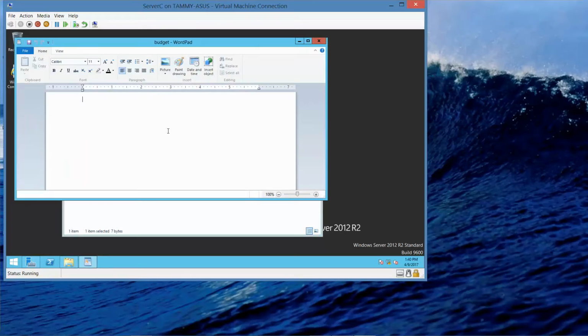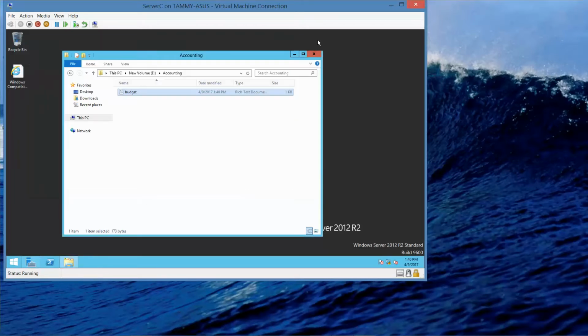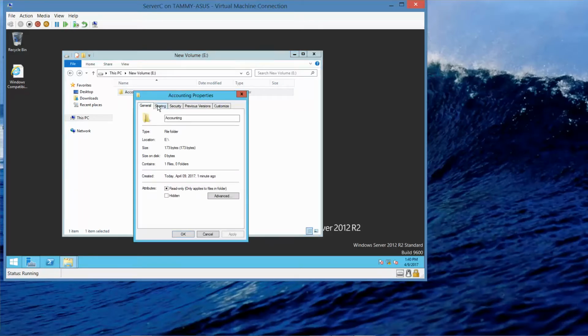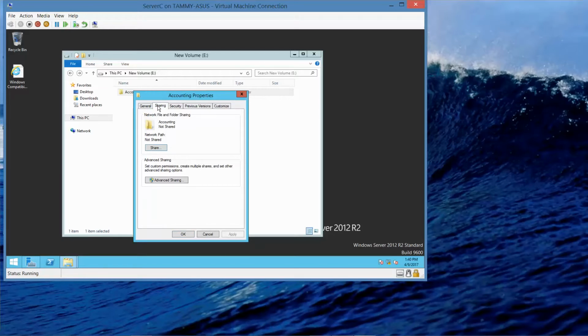You're going to type your name in the file, and then save it and close it. Then we're going to click the back button, right click on the Accounting folder, go into Properties, click on the Sharing tab, and then Advanced Sharing.